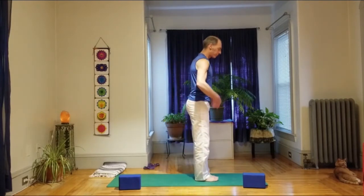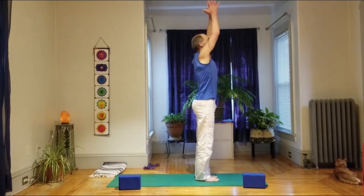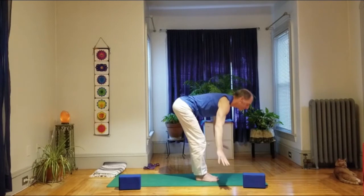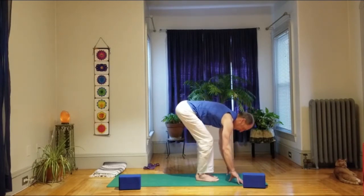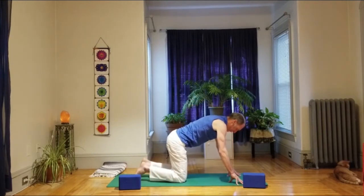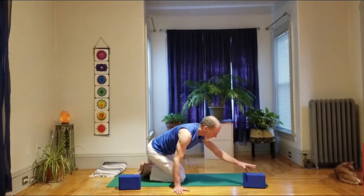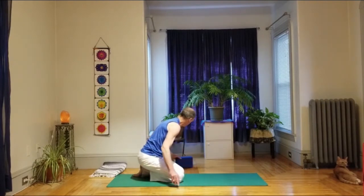Inhale, sweeping the arms up over the head. Exhale, swan dive, standing forward. Inhale to a flat back. Exhale, pop your feet back, lower the knees down. Bring the hips to one side so you can extend the legs.